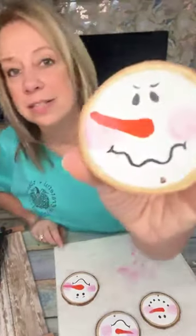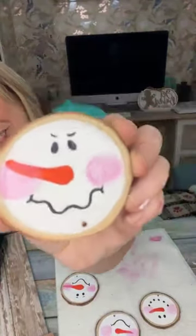Oh no. I'm not gonna do any more eyebrows. I think he looks a little angry. See? Whoops. Okay, no more eyebrows. No more eyebrows. Be angry. Right, let me dry these or I'll end up smearing the faces.